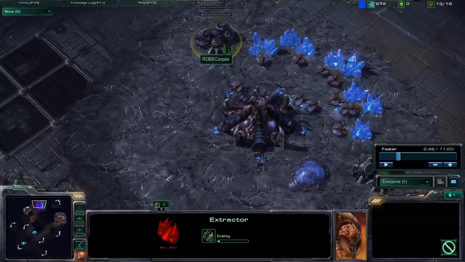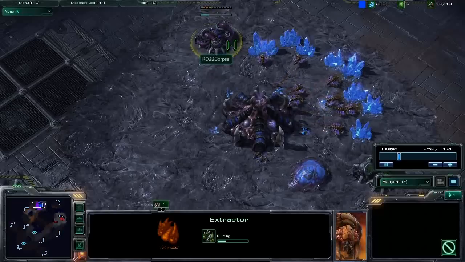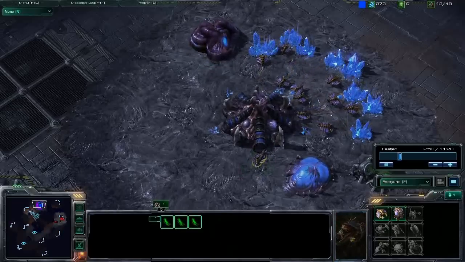However, we'll see that Rob doesn't really have a strategy for this extractor. In fact, he's going to get it. He's not even going to really use it. So this is a little anomalous. I'd like to see him do something more with it. I'd like to see him spend some of these larvae to become drones.